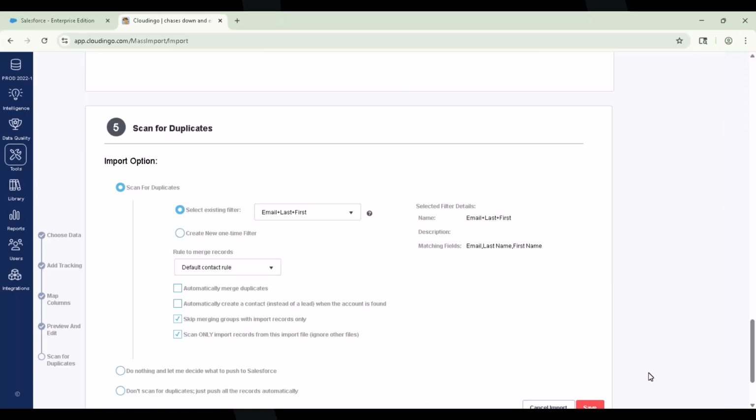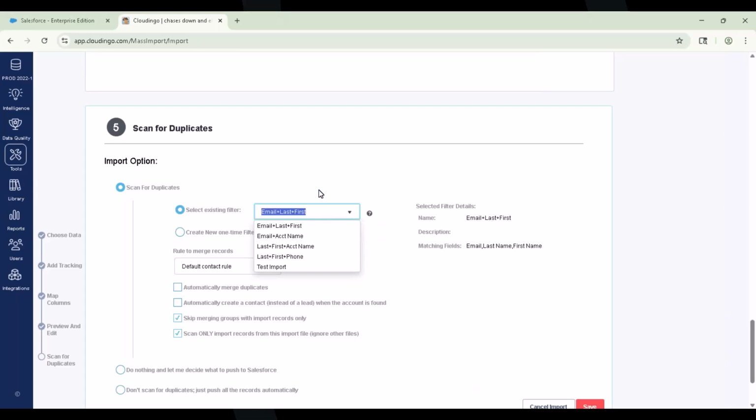Now on this screen, you have a couple of options. You can use a filter from your dashboard, and that's actually what I'm going to do. So remember, you have filters that are saved on the dashboard, and they're always there until you delete them. And you can use any one of those filters. And a lot of times it's helpful to build a filter for an import before you even start the process. You know what you're going to want to match on.